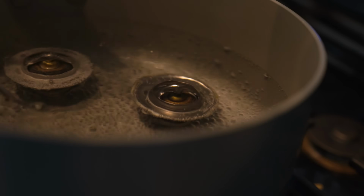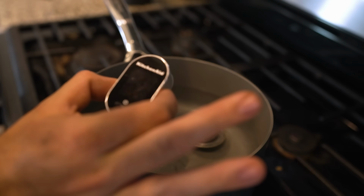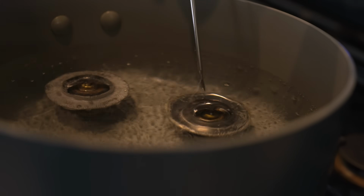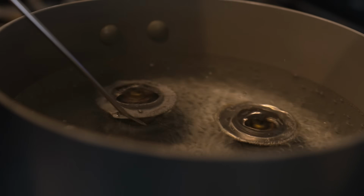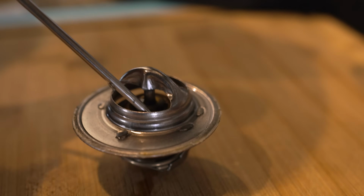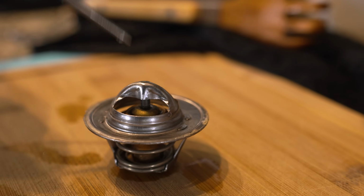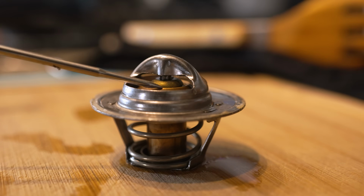All right, this thermostat works at 190 degrees Fahrenheit. We have the stove running, and we're gonna check to see if this thermostat is working. All right, so we just reached 190, 191. We can see the stock one opening. That is crazy, so it does work, along with the replacement. All right, check it out, guys. So you can see it's open right there. This stick can go through. Right now, you can see how I can go through. As it starts to close, we're gonna slowly see this whole top part come up.